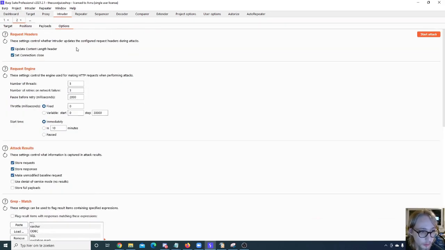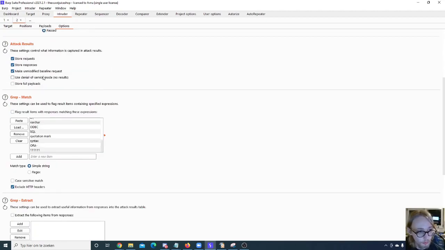There are some options in here as well, but these are very much self-explanatory in my opinion. The request engine is the most important one. If you want to slow down your attacks, you have to set down the number of threads to a lower number. You can also throttle them a little bit by setting a fixed or a variable delay between requests. And you can say when it's supposed to start. For example, if you want to do it delayed, if you want to do it paused, that's also possible. If you want to start your attack, but you want to just have it set up so somebody else can unpause it or something, that's all possible.